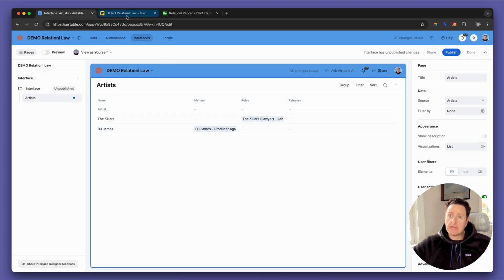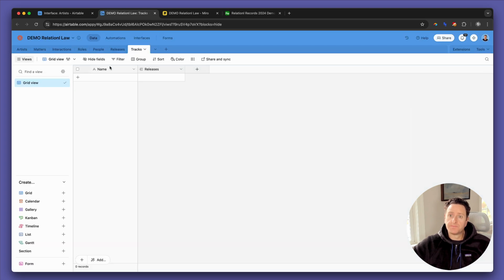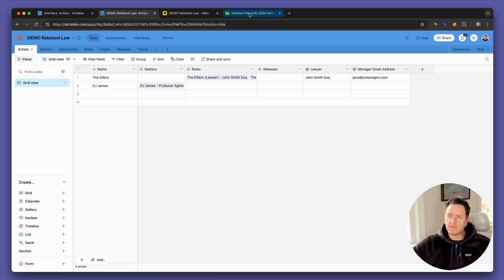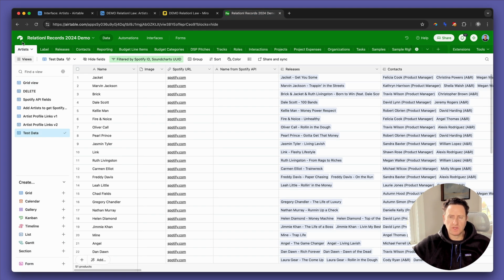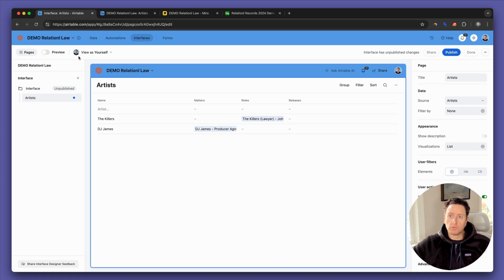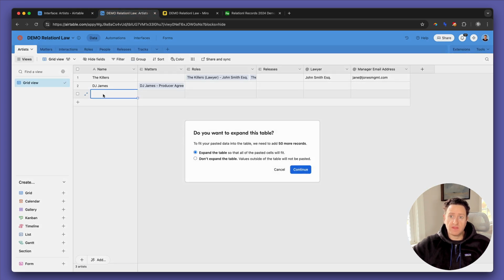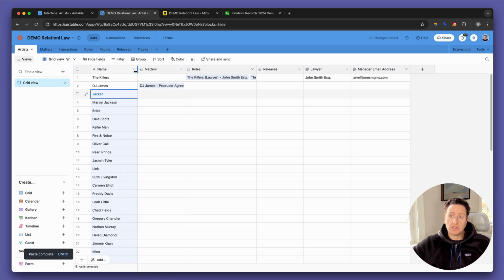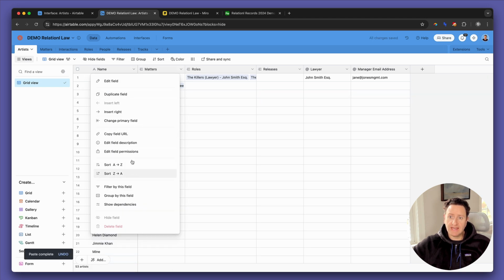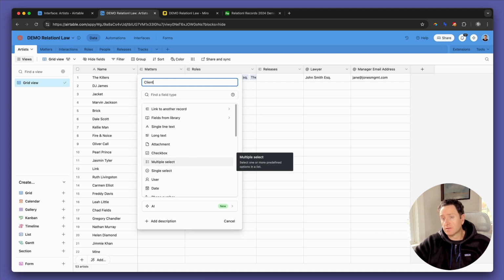All right. Now, back in the data layer here, first let's put in some dummy information. I'm going to go back to the record label demo base and just grab 50 of the artist names or something like that. We're going to reuse these in this demo here. So let's say these are artists. You recall we're going to delineate between which ones of these artists are our clients and which ones of them are not.